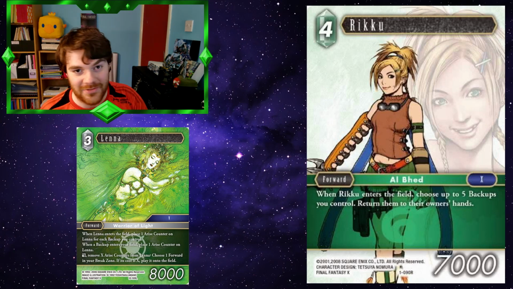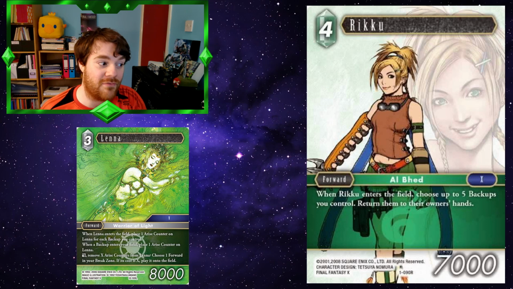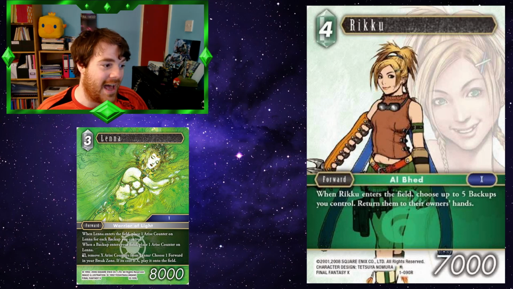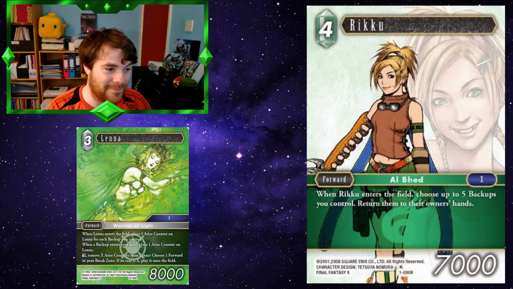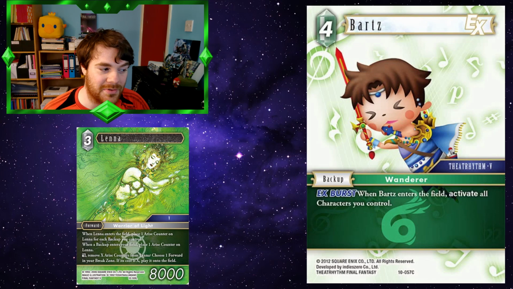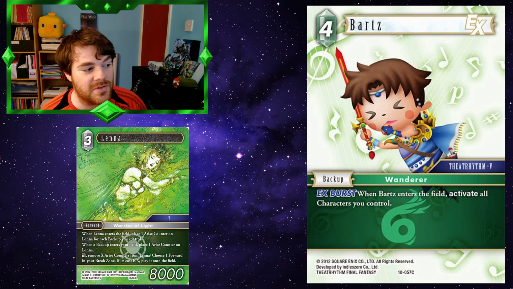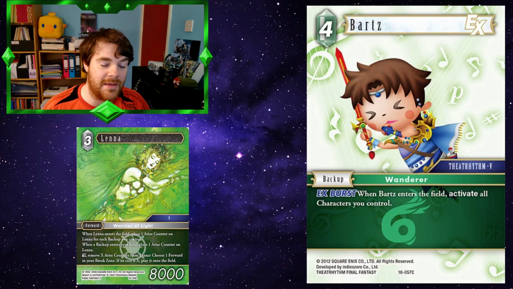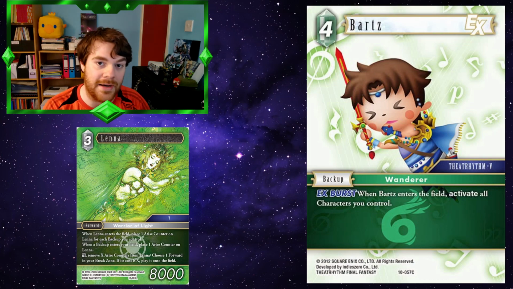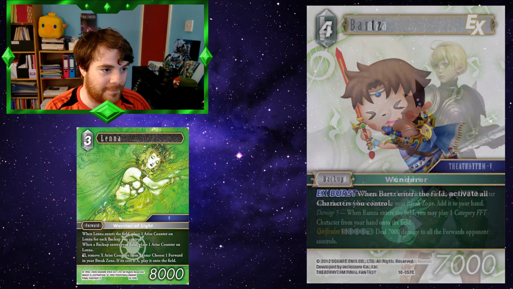And then use Lenna to reactivate something. Maybe you play more backups that reactivates Lenna and some of your backups as well, something like forecast backup Barts, and you can just keep it on rolling. Oh yeah, talking of which, there you go, Barts. So obviously Barts would give Lenna an Arise counter. Maybe you've used Lenna once, you can then play Barts to reactivate both Lenna and your backups to play more backups to then use Lenna again.